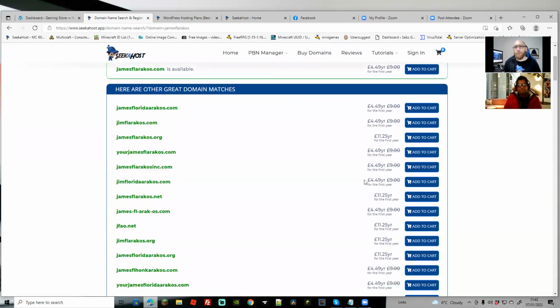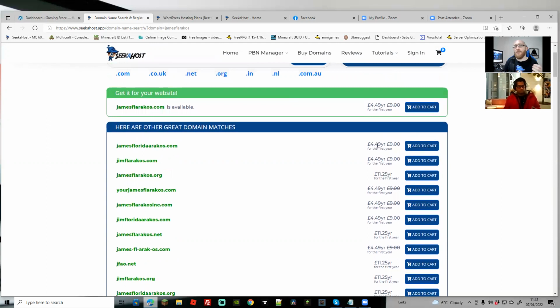Absolutely. And also the renewal price, if you notice, this is where a lot of other people get you. In fact, the renewal price is pretty reasonable. After that, it goes to like £9 a year. However, with many other hosts, you will see that it will go to something ridiculous like 12, sometimes 20 and upwards a year. So just make sure that you are checking that out. And obviously this is for the year, so this isn't a monthly fee. This is for the whole year for your domain, which I think is a fantastic price to get started, even if you're not sure what you're doing, because whatever you do, you're not really going to lose out, are you? It's like £5 for the entire year for your domain, and you can get something that really suits you.